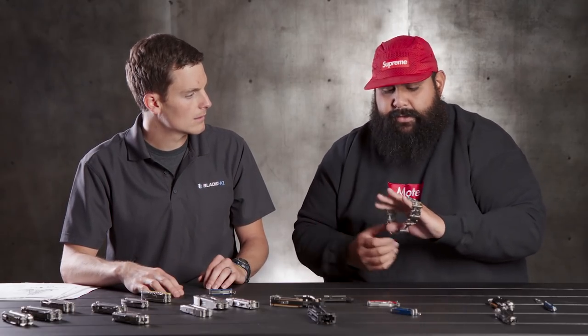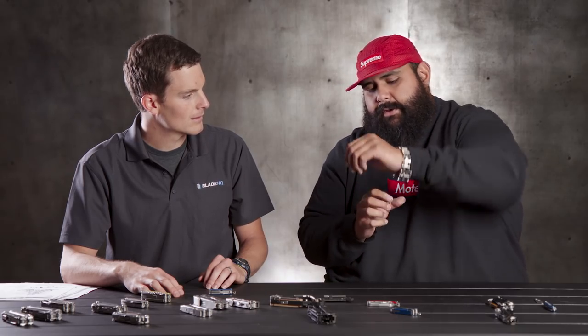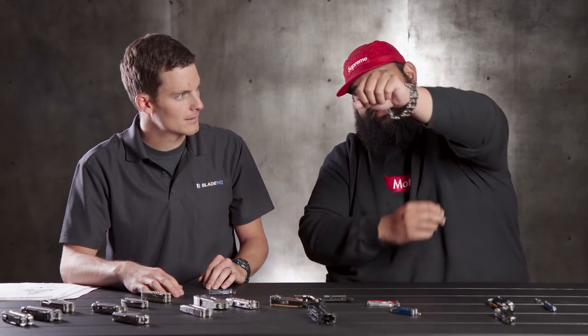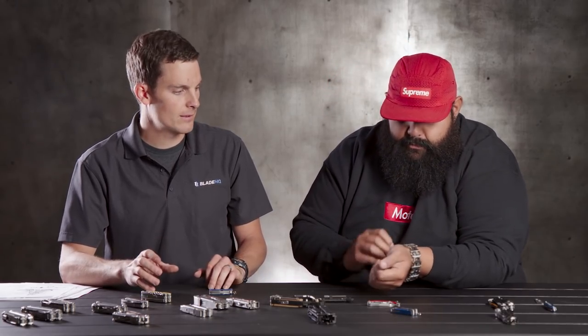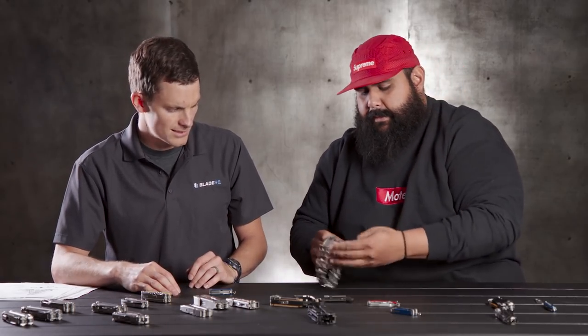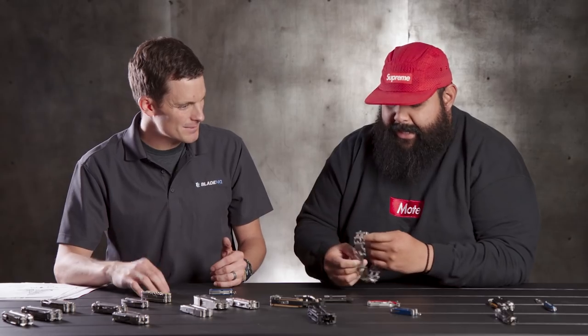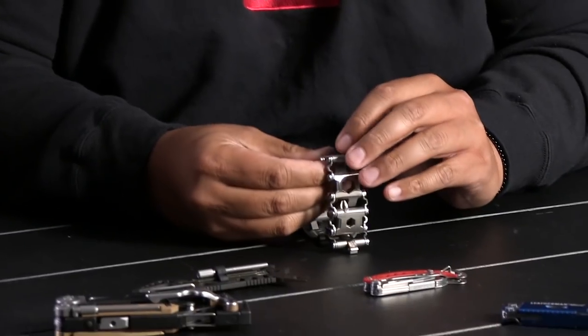I was excited because I have big wrists, big hands, so I was like, maybe this won't fit. If you're concerned about this not fitting, look at that. Plenty of room. So basically you take the links off to get it to your size. Let's see if we can get that off. And it's like 20 tools in one or something? Yeah, it's ridiculous. I'm going to do a slow pan here so Jamie can look.